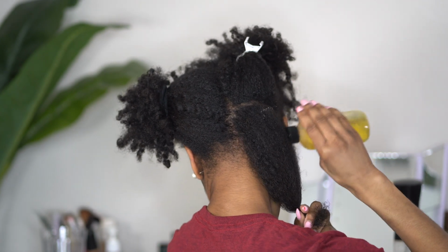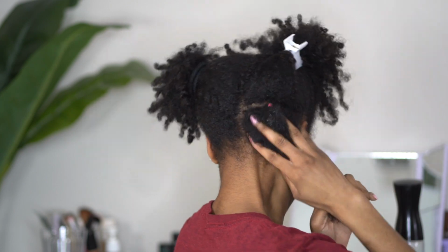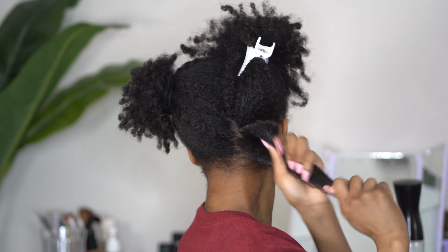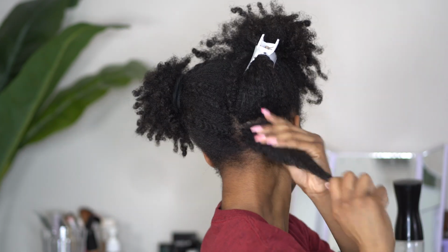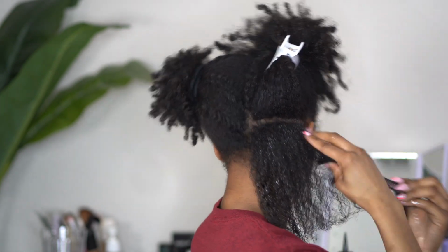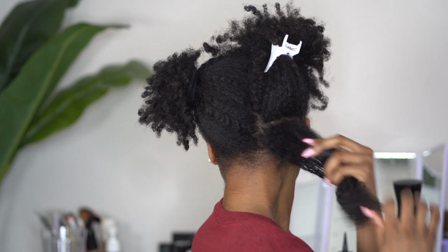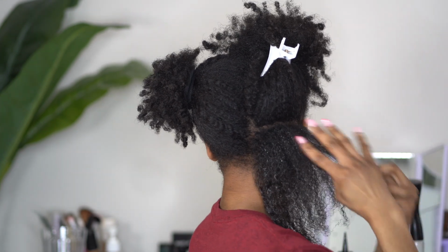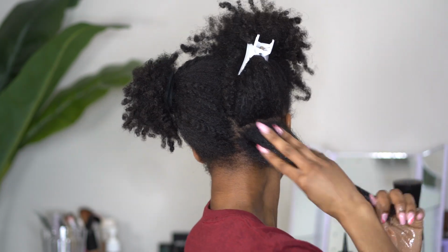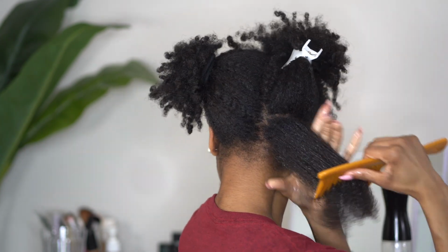I like to apply it to my scalp first because of course that's where our hair comes from, and I like to make sure I massage it into my scalp before adding it to the ends and length of my hair. As you all can see here, I am working that product through, making sure that I smooth it into the hair cuticle. I do have low porosity hair, so it requires a lot of smoothing for me, and I like to make sure that my hair gets a little bit moisturized and damp looking, and that's when I know that the oil is actually seeping into the hair strands.